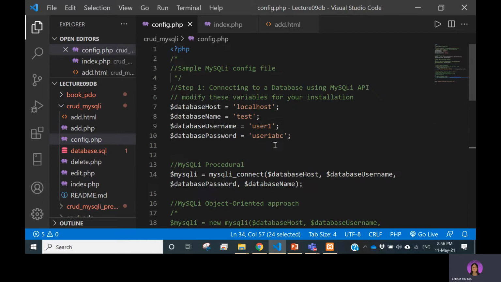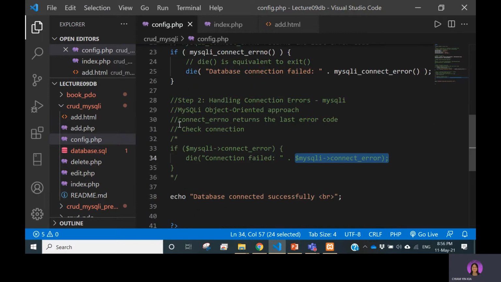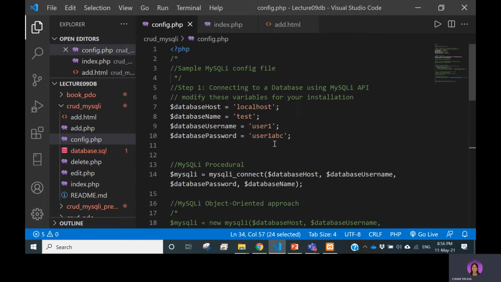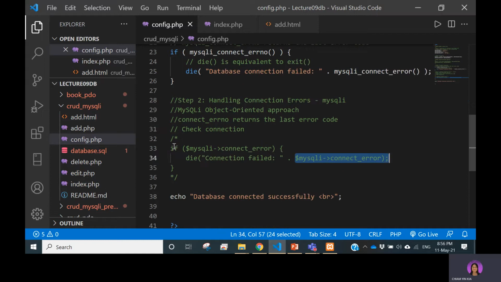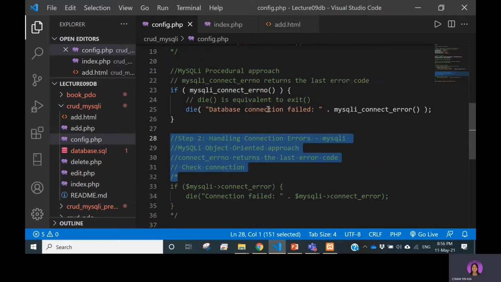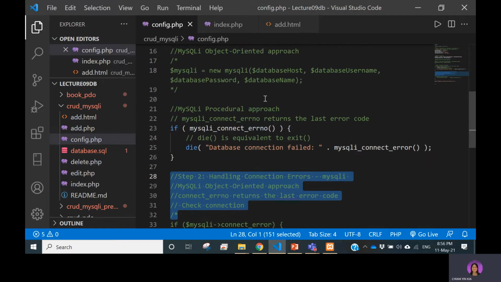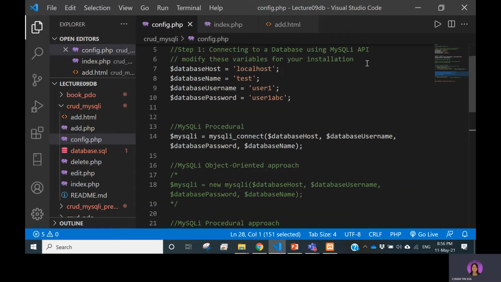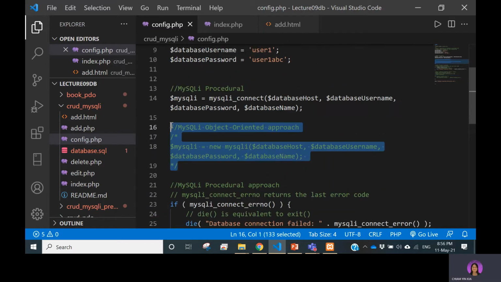The one that I didn't comment out is the procedural approach, but I also include the codes for the object-oriented approach, commented out. So you can look at the two different formats, but now we will focus on the procedural approach. If you see MySQLi object-oriented approach in a comment, that means if you uncomment it, you can write it using the object-oriented approach.